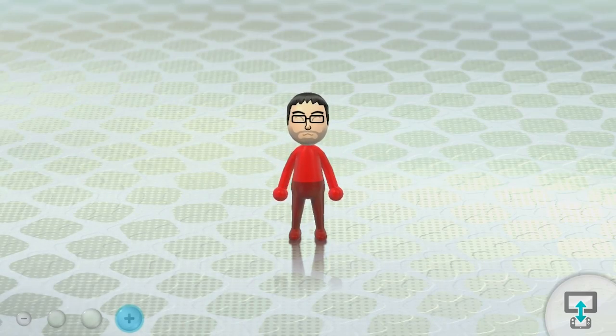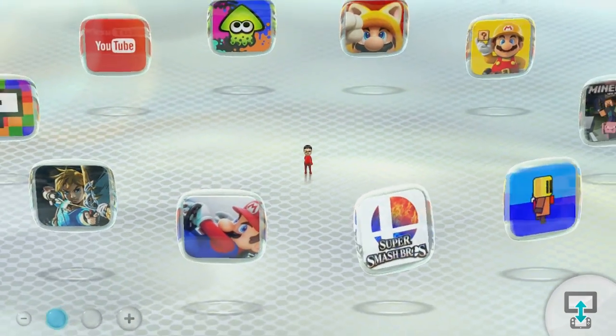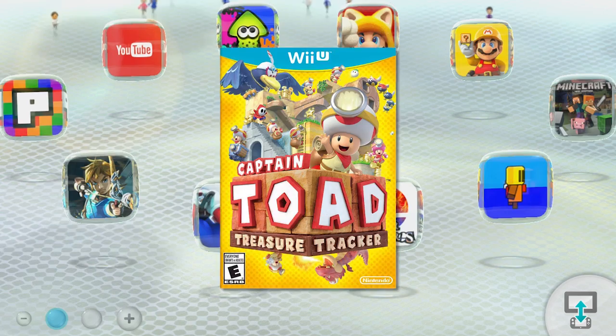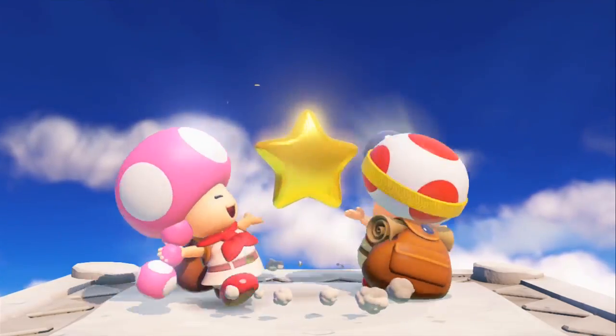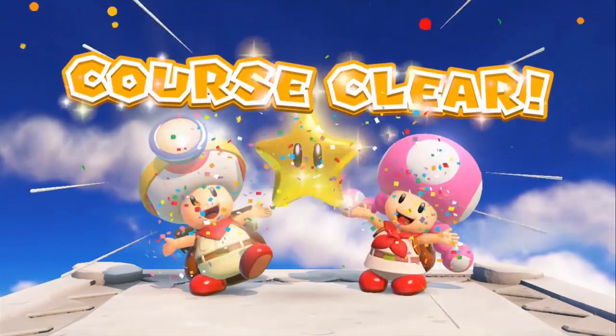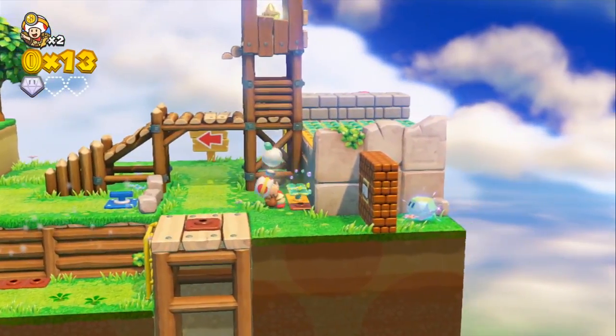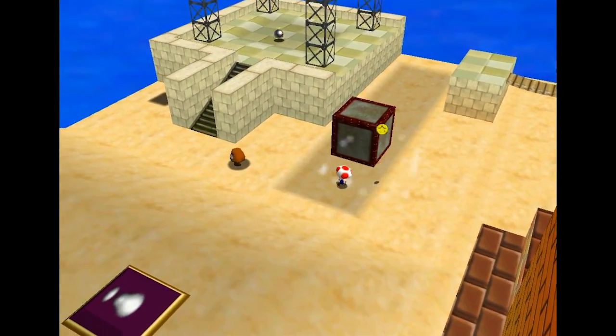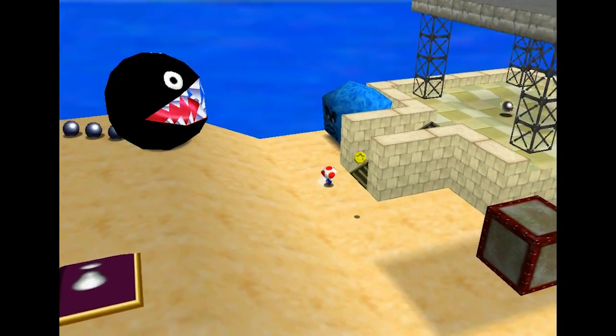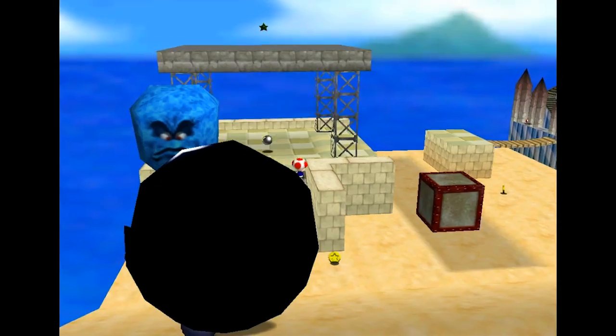It's beautiful. Now say what you will about the Wii U, but that console is home to Captain Toad Treasure Tracker, so it will always be worth owning. An awesome puzzle game starring the mushroom-capped hero, Cap'n Toad. And you can probably guess where I'm going with this, Captain Toad 64. Now this is only a proof of concept, only having one level, but it's so cool.